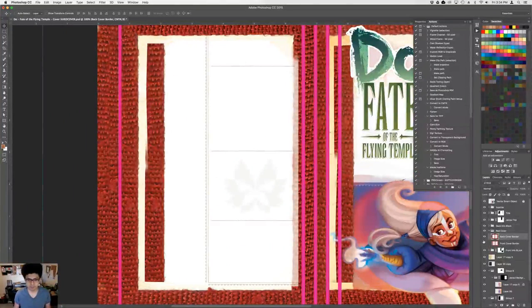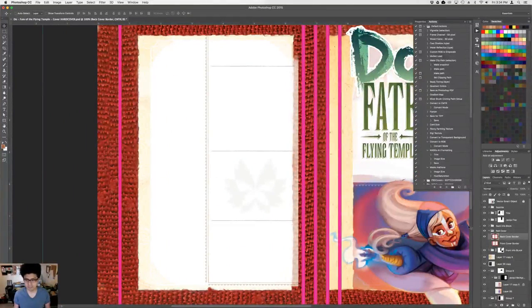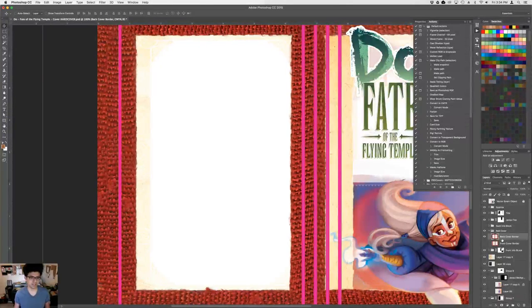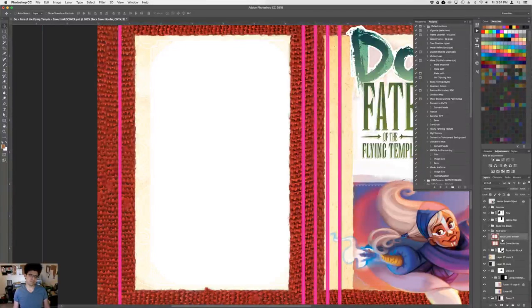I'm going to turn off the front border for the time being. Turning off that info block too, because I just really want to center this and focus on getting that centered just correctly. Eyeballing that, it looks pretty accurate. Now, one piece at a time, I'm going to bring other elements in here.